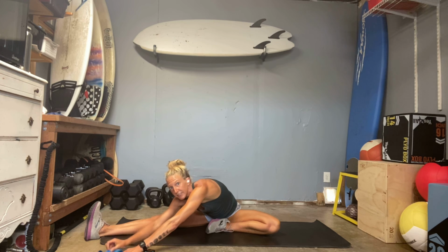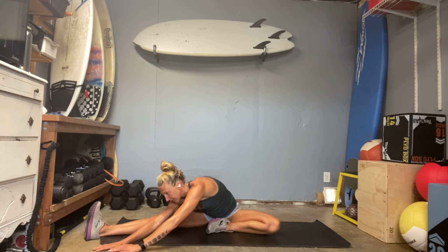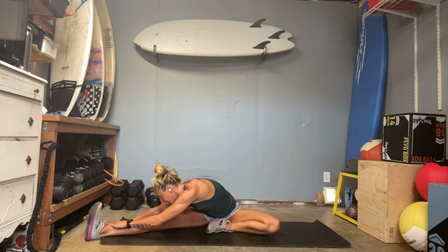So maybe you get to here, you don't get all the way outside your leg, but you have a lot going on in the low back and the hip. That's fine, stay there. I want that hip to stay on the ground. But if you can get all the way circled around, go for it. I am definitely tighter on this side. Interesting to note.